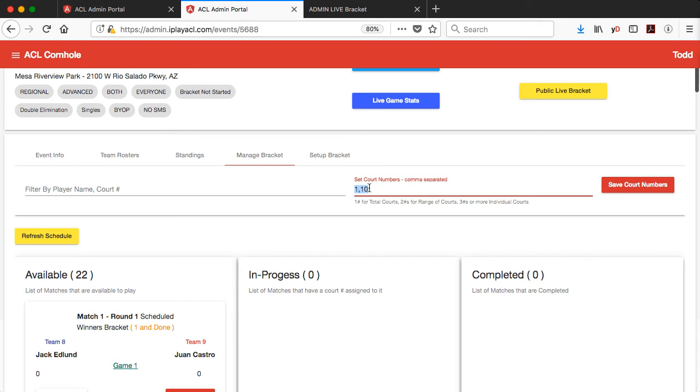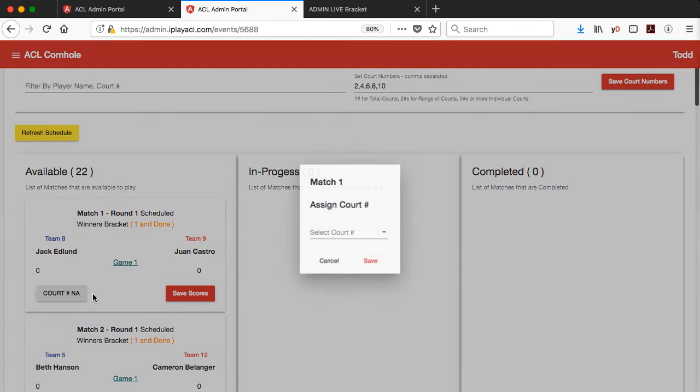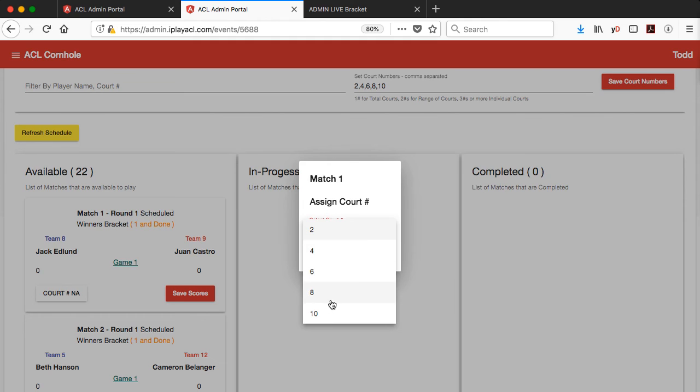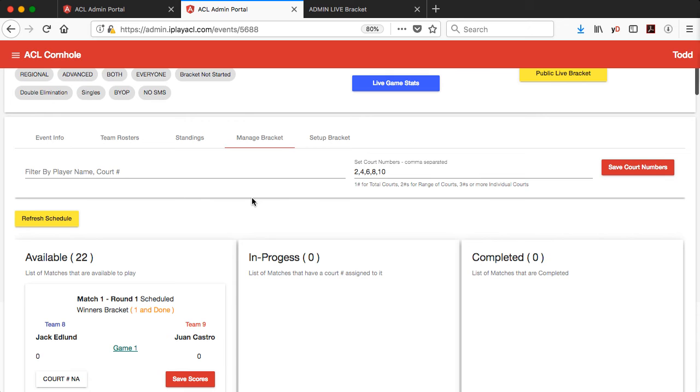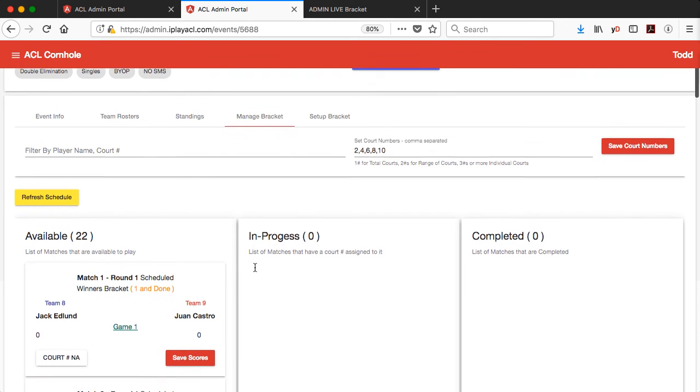Now, let's say I just want the even numbers, I've got the advanced players on even numbers and the social players on the other boards, I can do a comma for each one. So once I get more than 3 numbers on here, that'll be for those individual courts. So I'll do save numbers, and then when I go to assign the court, it'll just show me those court numbers. Okay, so that's a nice new feature that we have in there.